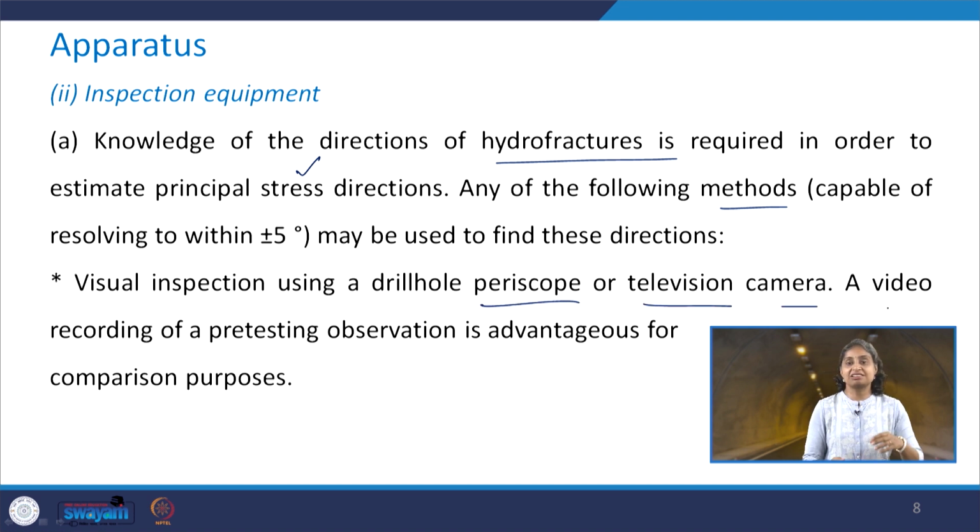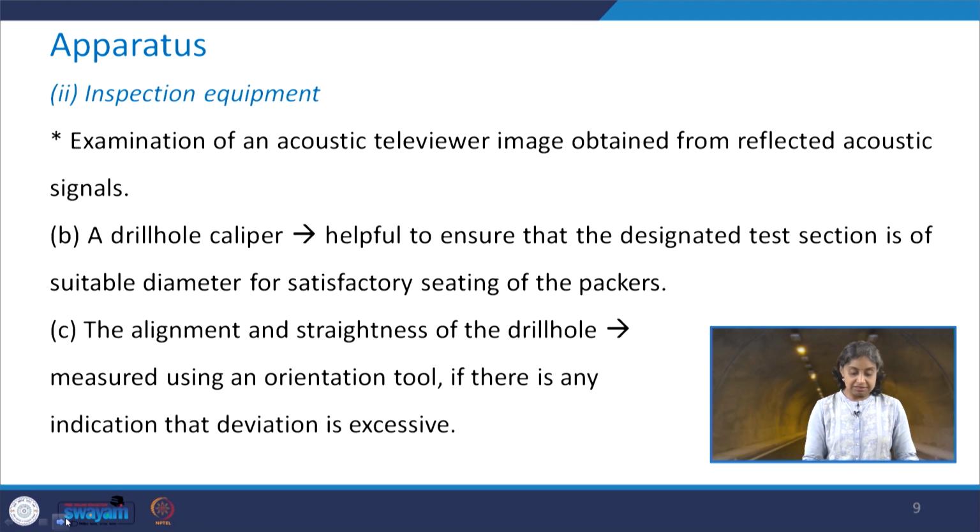So, what exactly is done is the camera is lowered into the drill hole, and then it is connected to a wire which is connected to the system, and the system catches the signal, and then the analysis is done. Along with this, video recording of a pre-testing observation is advantageous for comparison purposes.